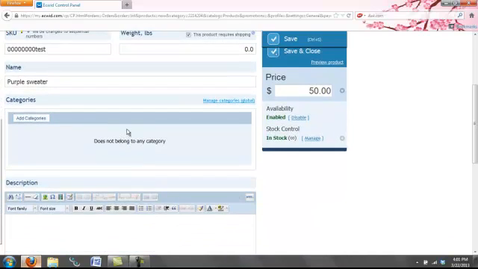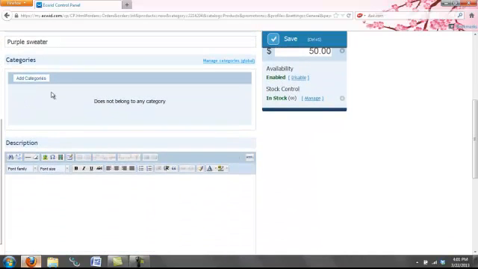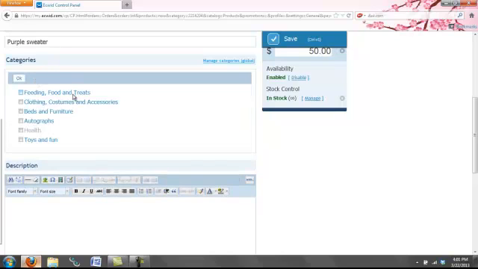Then we're going to scroll a little bit, and we're going to want to add our categories. If you do not already have your categories, you'll need to go make them. If your categories already exist, you can just select one from the list. So I'm going to hit Add Categories here. This shows some of the lists that I have, and this is just some, so we'll say it's an autograph. Okay?